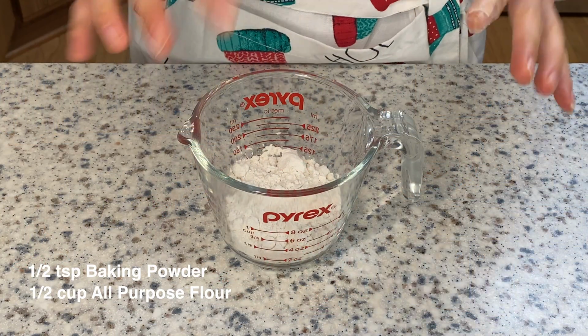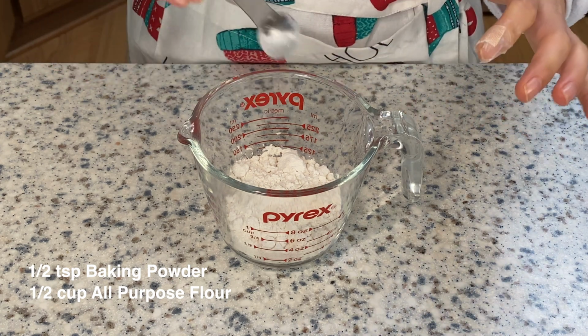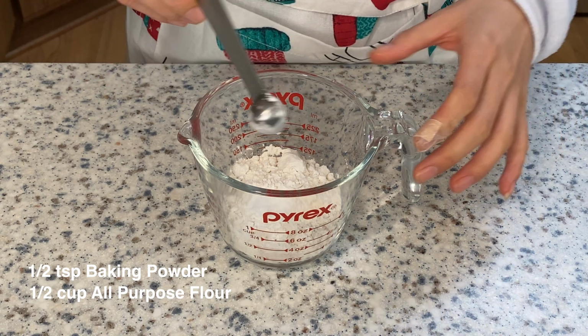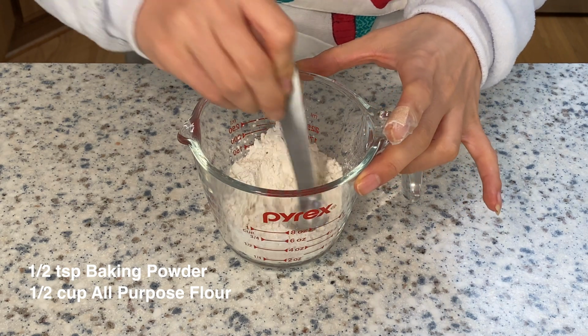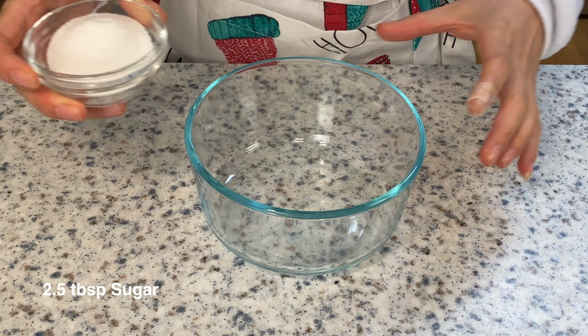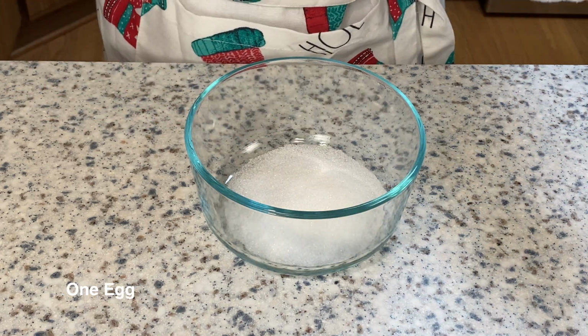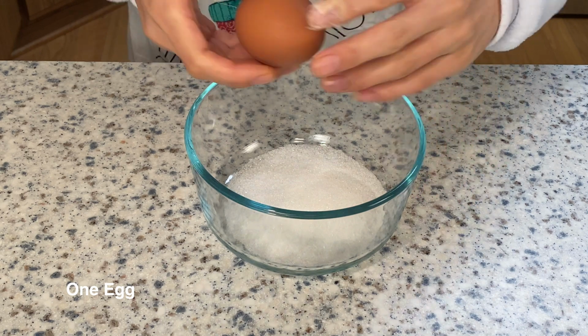Let's get started. First, we're gonna add a half teaspoon of baking powder into the half cup of all-purpose flour and just mix them a bit. That's it. In another bowl, put the 2.5 tablespoons of sugar and the 1 egg.